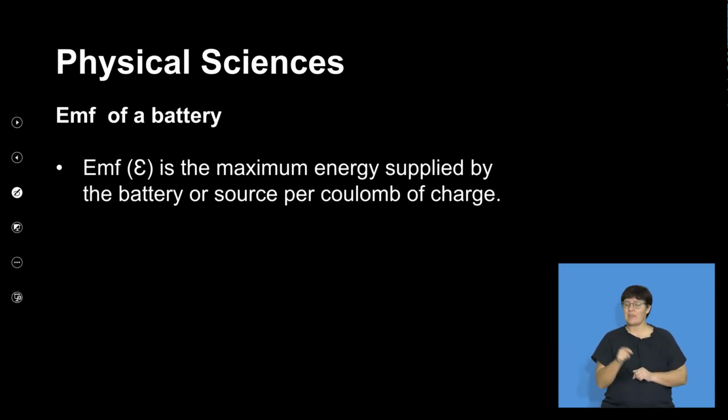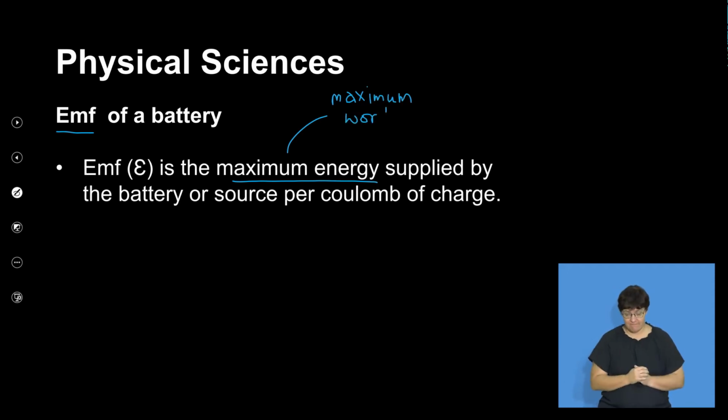And beyond that, we are able to arrive at what exactly EMF is. So EMF, by definition, the symbol is E, is the maximum energy supplied by the battery or the source per coulomb of charge. And when we talk about maximum energy, we can say also maximum work, right?